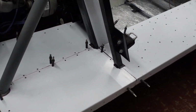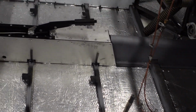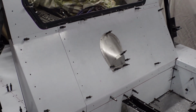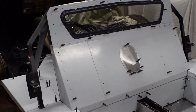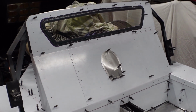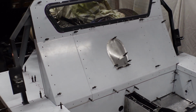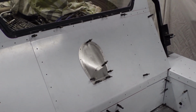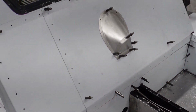What I'm trying to do is get the panels finished up to a decent stage before moving on to the next, because it would be really easy just to smash through all of the panelling, getting it onto the body, but still leaving 1,000,001 little jobs here and there that would need to be done later in the day. So I'm trying to get the fit and finish, trying to get all the little annoying bits and pieces done and out the way before I then have to move on.